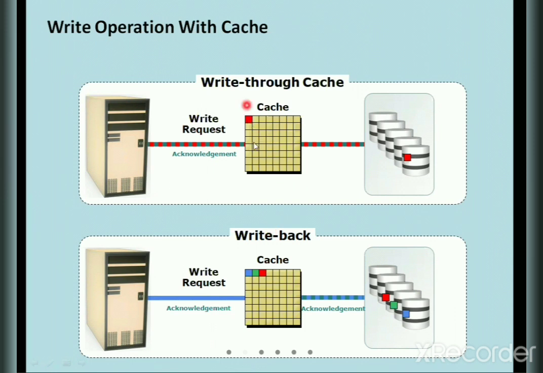Here I can say that whenever I write data from the particular host, meaning I want to change the contents or anything, I am going to write it through the cache. Remember, as soon as I write it into the cache, the data will be transferred to the physical disk. Please remember that. Whatever the host writes is transferred to the cache, and then it is directly written to the physical disk. Now you can see that there are so many blocks of data being transferred from the cache to the physical disk, and it is immediately written.